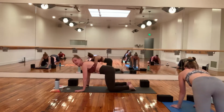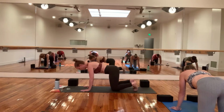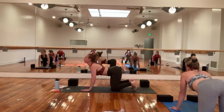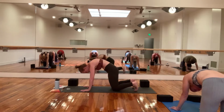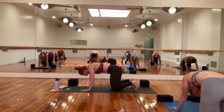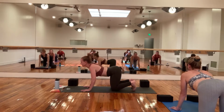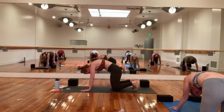Come to tabletop. Stack your shoulders over your wrists, your hips over your knees. Cow pose. Inhale, lift your belly, lift your gaze, drop your belly. Exhale, cat pose. Draw your chin to your chest. 2 more. Inhale, open through your collarbone. Exhale, cat pose. Draw the back of your heart skyward. 1 more time, my friends.